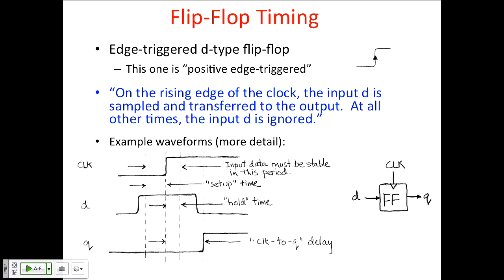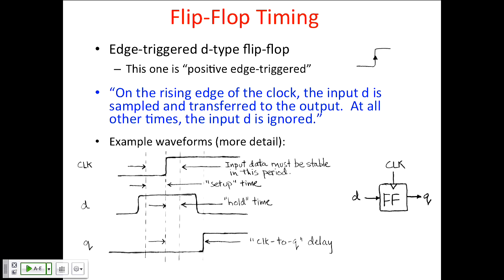What do you mean when you say input data must be stable? Right. The question was, what do I mean by input data must be stable? What I mean is it's either a 1 or a 0. It doesn't go up and down. It stays at whatever value it has for the whole duration. So if you're a 1 at the start of this window, you have to remain a 1 till the end of this window. You cannot sort of move around. You have to stay put. Just like a photo, you have to stay put while the shutter's open. Otherwise, it's not clear what value will be captured, right?